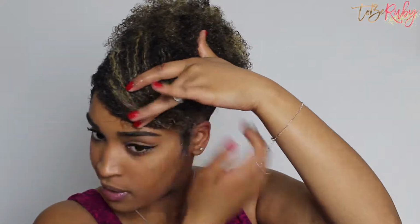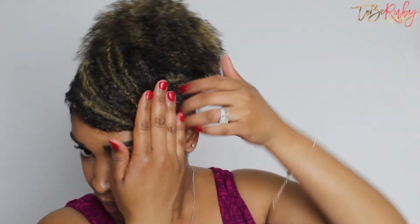I don't know if I really like the little Michael Jackson curl after all, so I'm going to take that in, bring this down a little bit, and secure that little pot down. Damn, so now I'm about to lay these edges real quick, real quick. Whole squad on there.